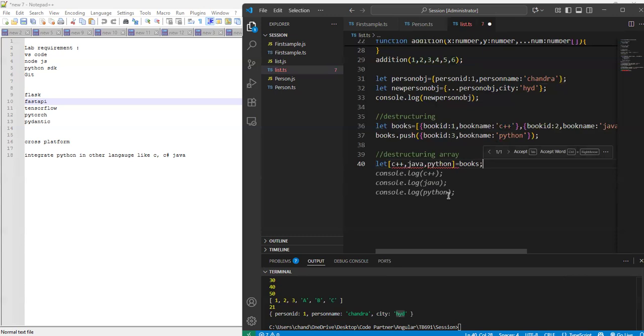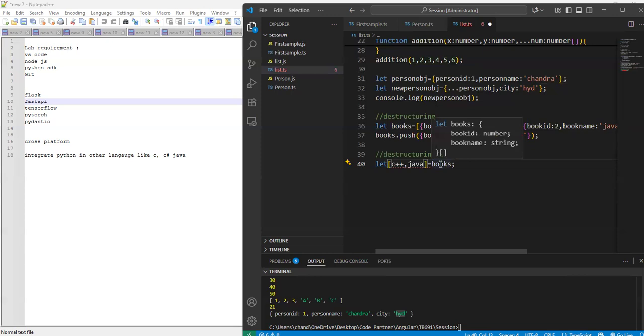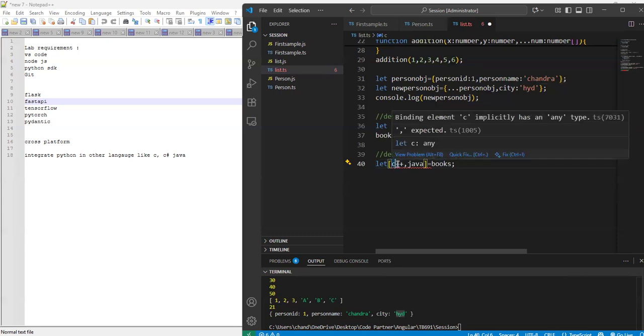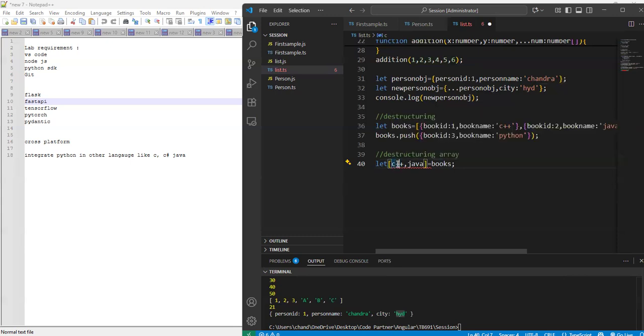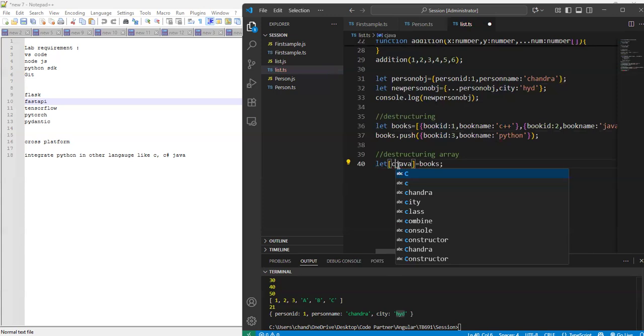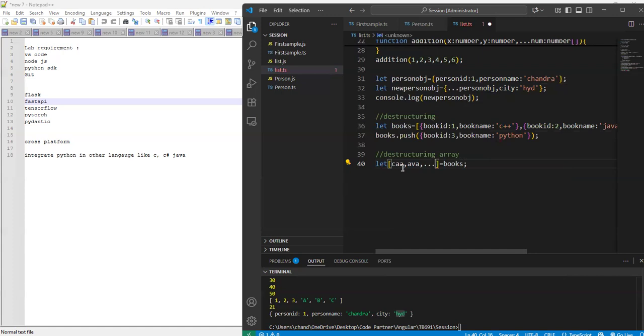Okay. I think you should pass it in single quotes. Some variable you can pass on here. After that, we can pass the rest books.